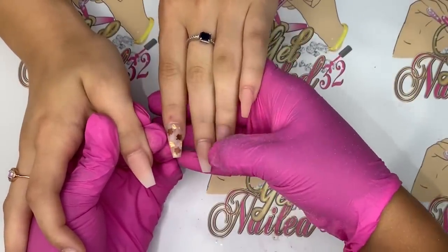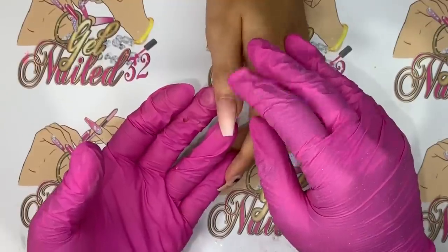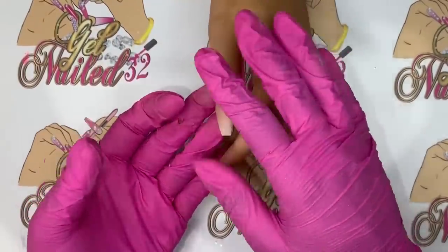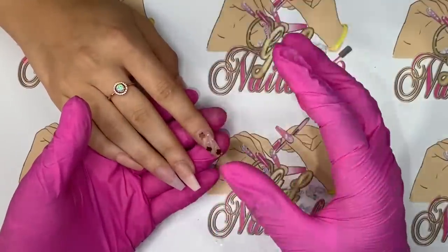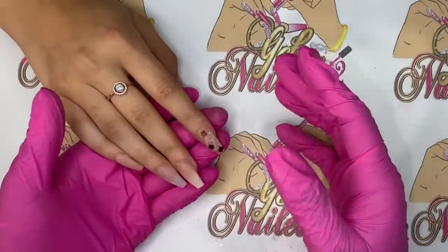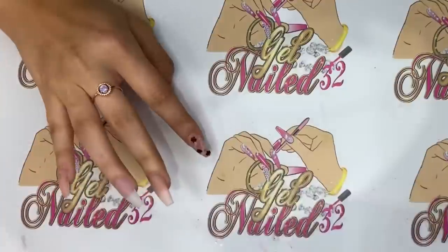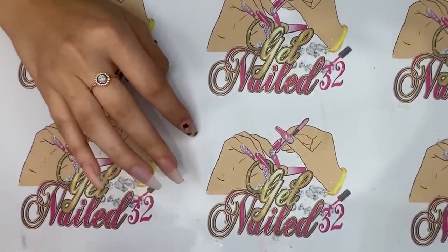The key to doing the ombre with these is just not using so much of the cover color that you're going to be using at the back. Again, it's good that they have good coverage, but a little bit of product goes a long way, so try not to use as much when you're working with them. But now we're gonna again just go in and apply some bling.